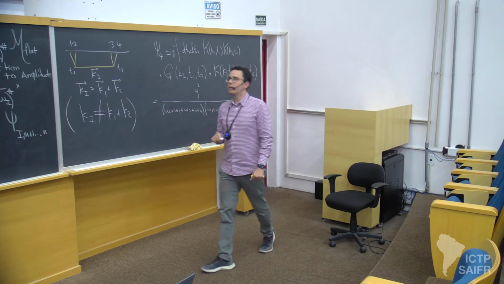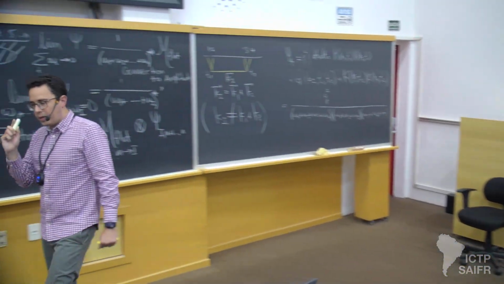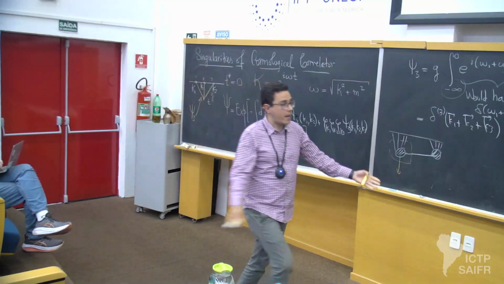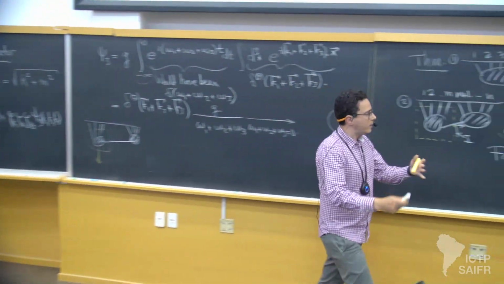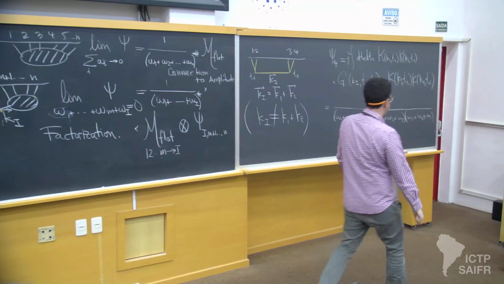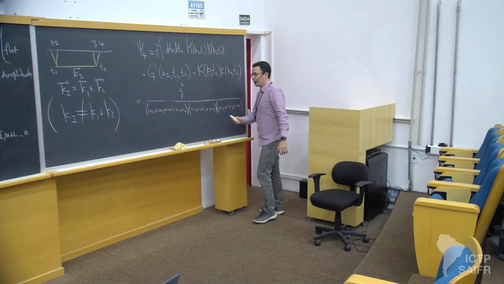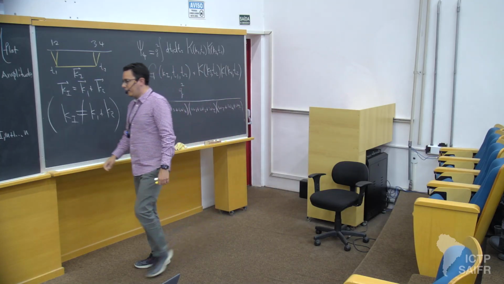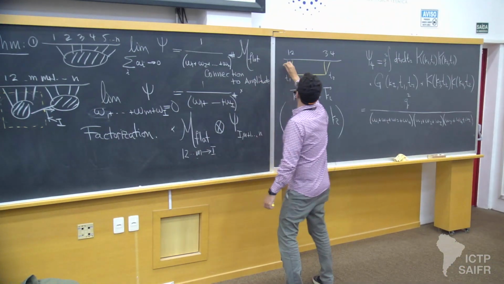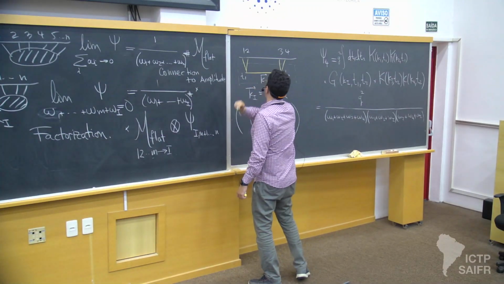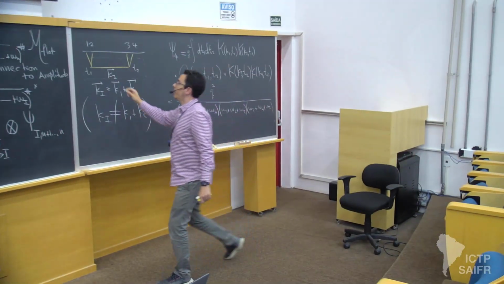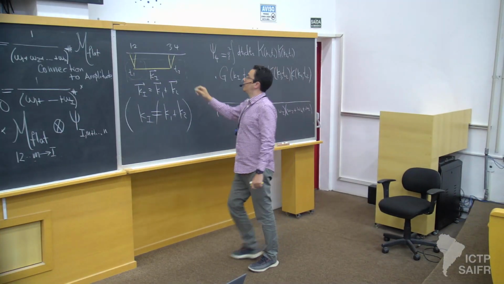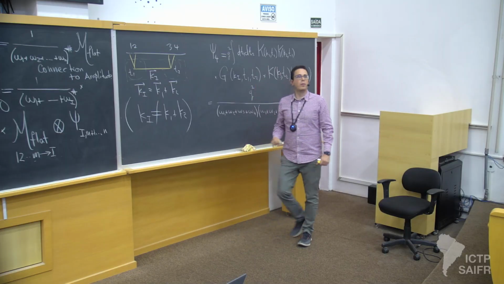There are three terms that come from doing the nested integrals for each of the terms in the bulk-to-bulk propagator, and they add up. I mean, each term is a bit ugly, and they get married together, and they form this beautiful structure here that has the singularities that we expect, right? So there are three singularities. You send the sum of the energies of the whole process to 0. You take the sum of the energies flowing into this vertex to 0, or you take the sum of the energies flowing to this vertex to 0, okay?